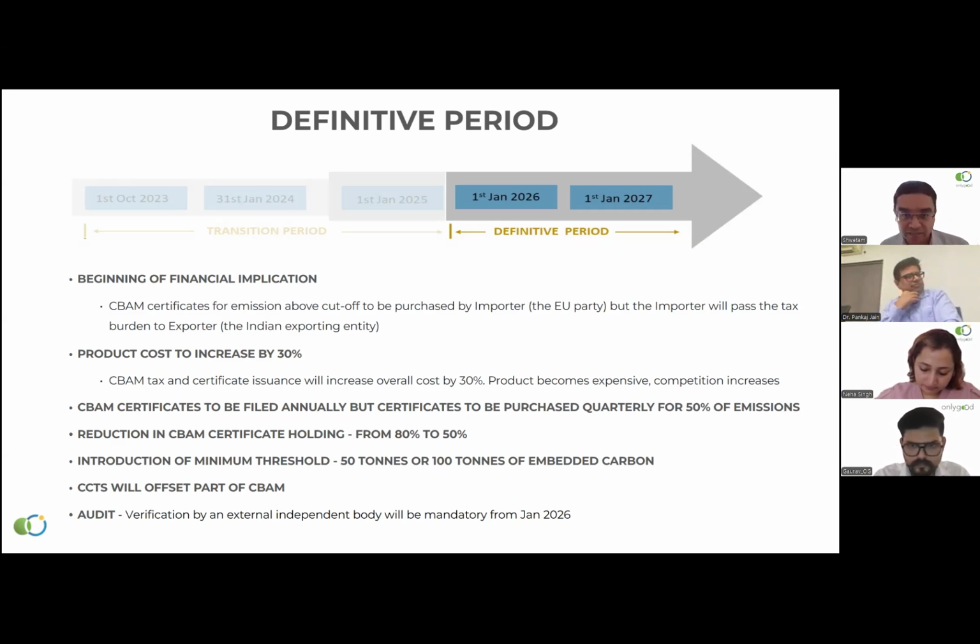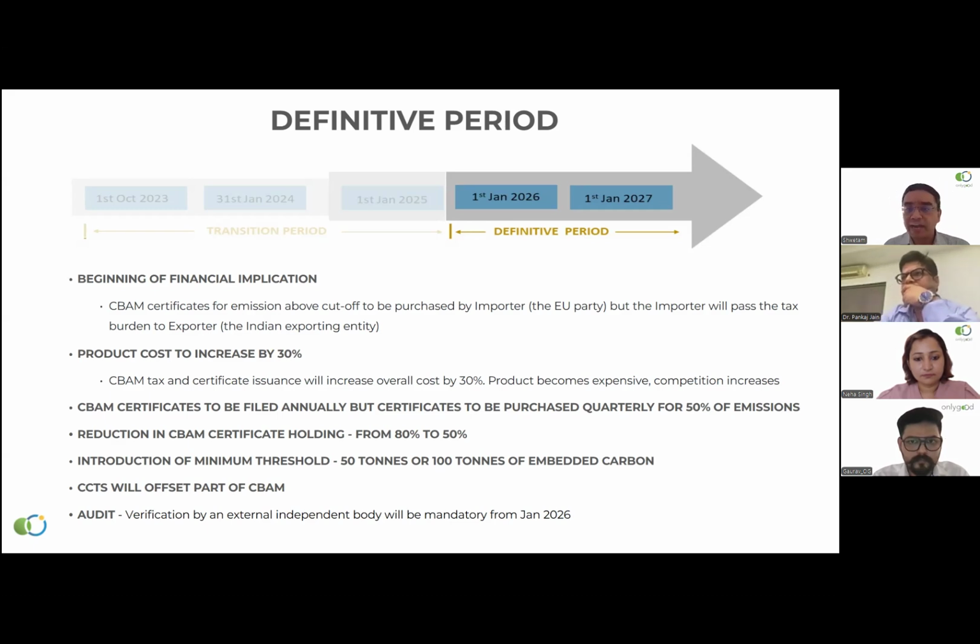It stays with us. When I say us, I'm always implying the importer. The importer has to be doing all of these things, but by default, it gets cascaded to us, the exporters, from all the exporters from India. So the importer needs to keep paying 50% of the obligation every quarter, which means that every quarter this exercise needs to happen. Then in 2027, the overall obligation that we would have accrued in 2026, out of which 50% we have paid quarter on quarter, has to be finally settled.